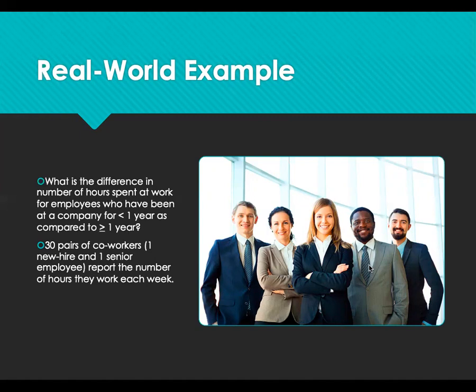And so one pair might be between the ages of 20 and 22, and administrator. And so you'd have a new hire that's between the ages of 20 and 22 and an administrator, and a senior employee who's between ages 20 and 22 and an administrator. That way, they're matched on key or important variables, and in that way they are paired.